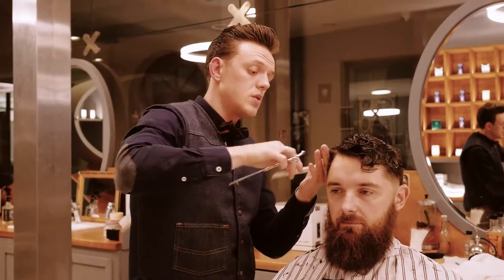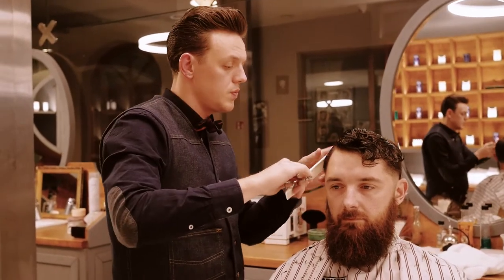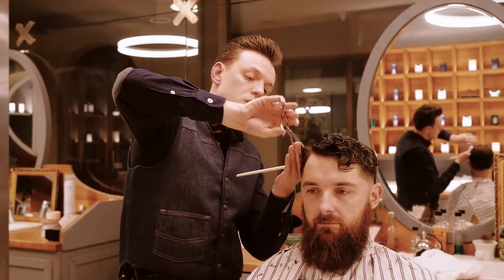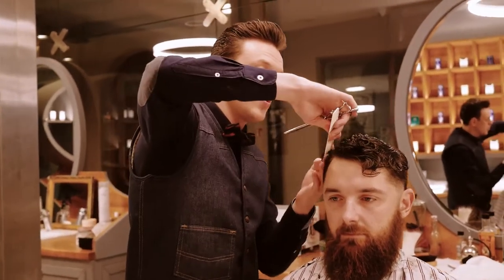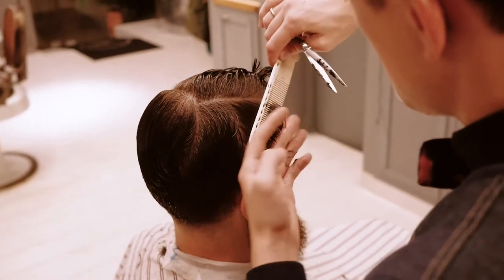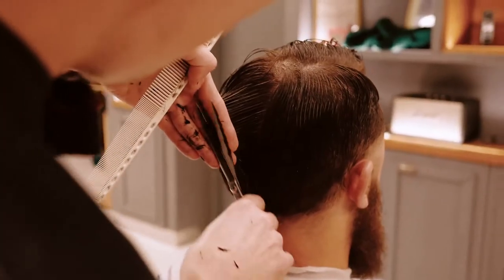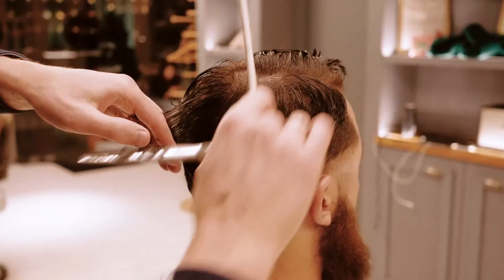Horizontal section always creates a bit of bulk. Then I need to cross check and cut the vertical diagonal, just to remove a bit of bulk and have a nice, beautiful connection between the baseline and top. And working on the side, I use my diagonal section. And on the back, I'll use the vertical section already.